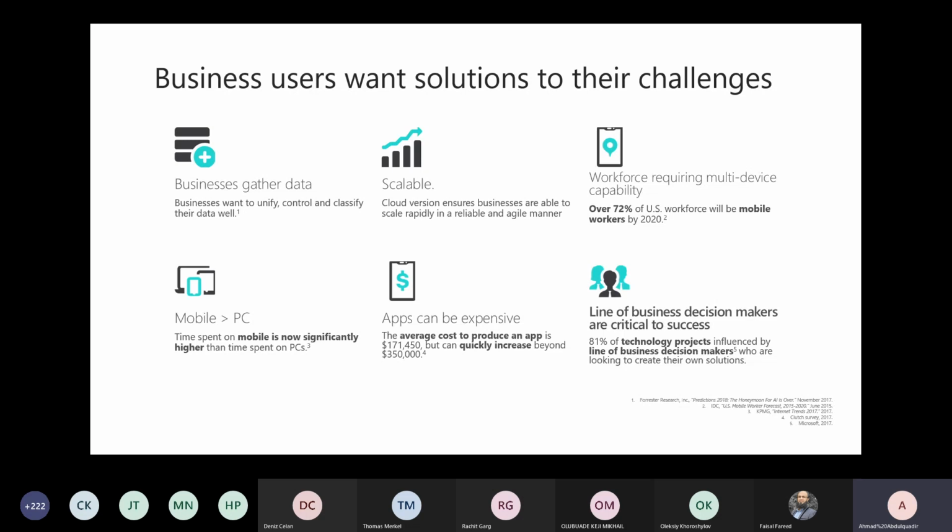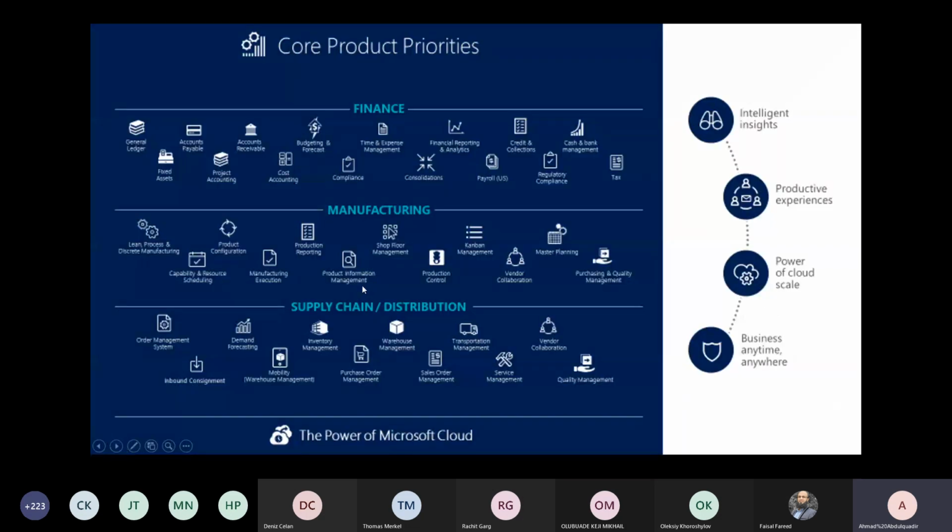Then some of these applications are also expensive, and the managers need to make decisions quickly using business insights and all of that. So finance and operations solves all these problems. You have, for example, the warehouse management system. You could use a mobile app. Even finance and operations has a mobile app version that you could work with. So these are some of the offerings of finance and operations.